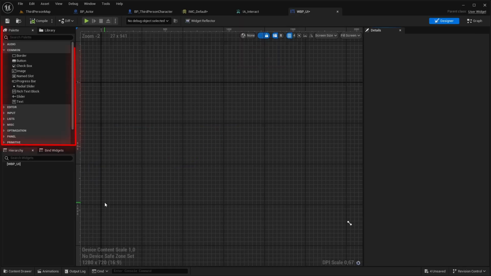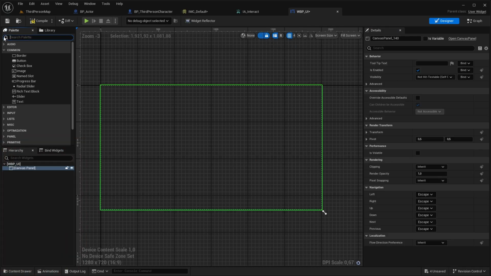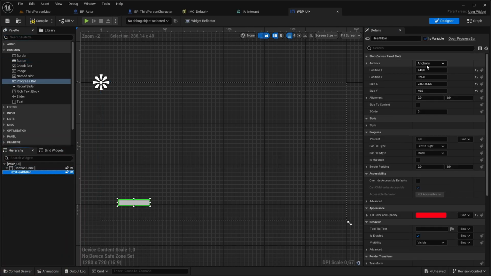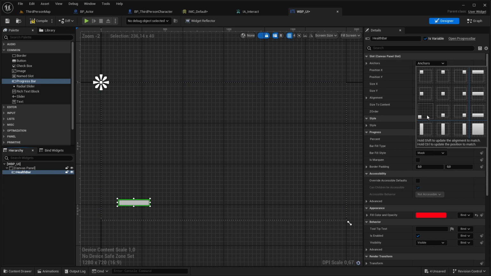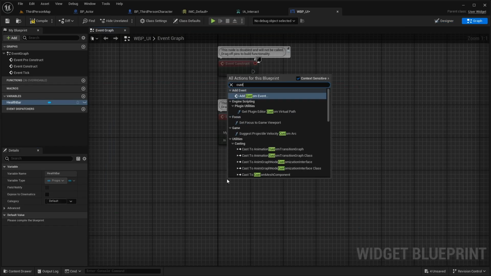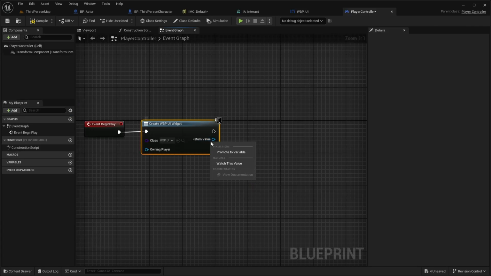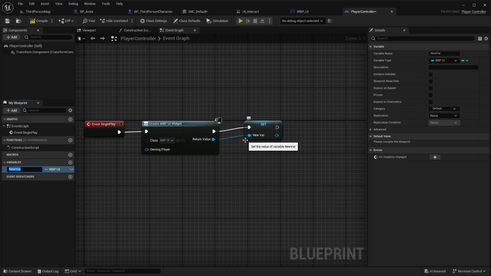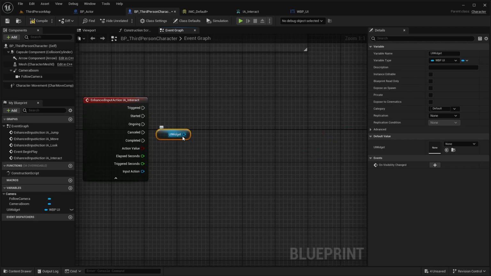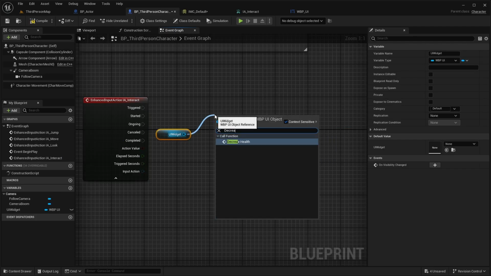So to recap this level, we make UI using widget blueprints. In the widget blueprints, you can add UI elements on the canvas panel and change them however you like within the details panel. You can also anchor UI elements so they stay in the same position when using a different resolution. In the graph view, we can add custom events that can be called from any blueprint. In this blueprint, you would create the widget, store a reference, and add it to the viewport to display it on screen. Using this reference, you can call events you've created in this widget to update UI elements based on gameplay events.